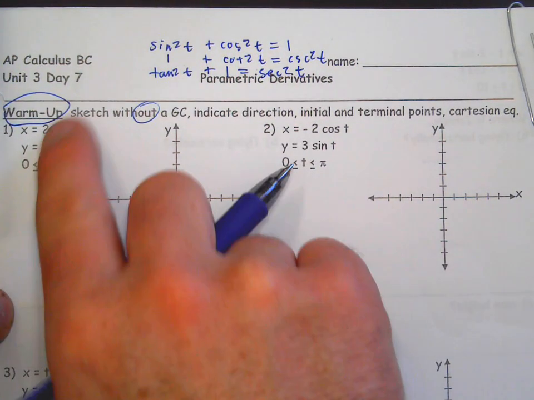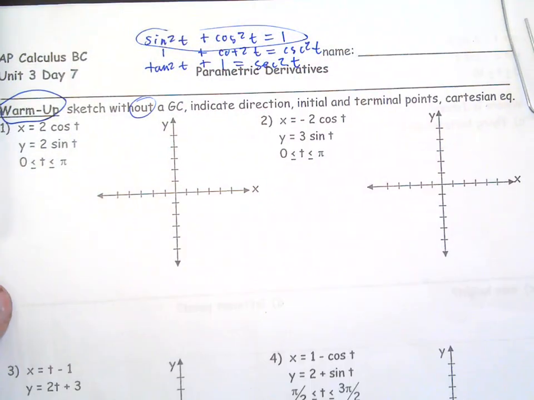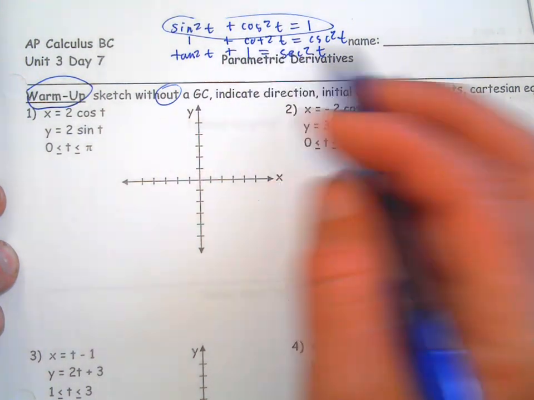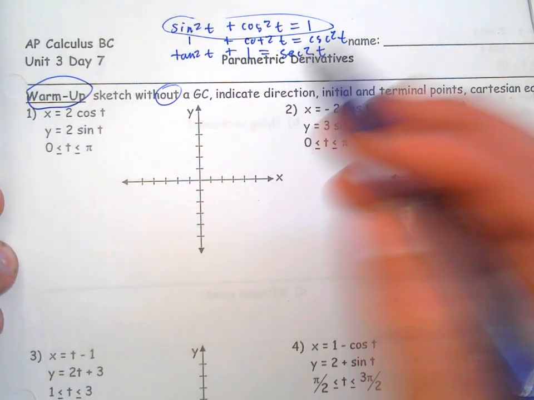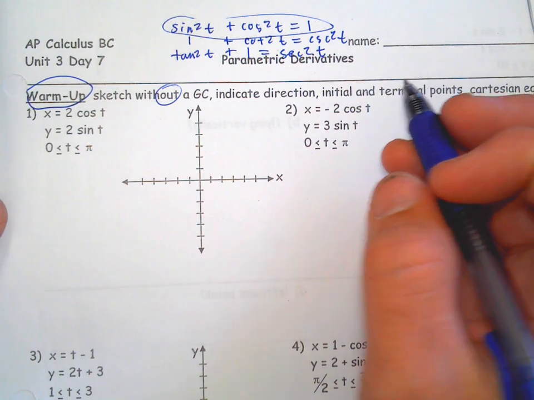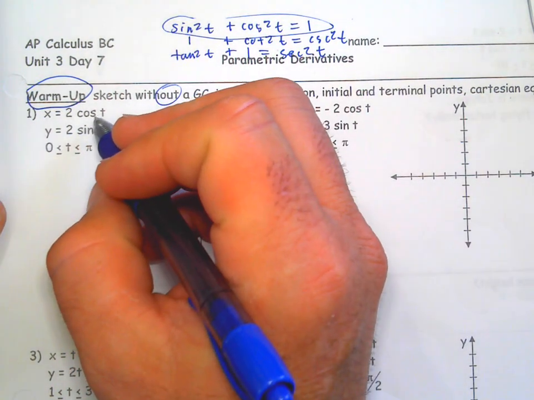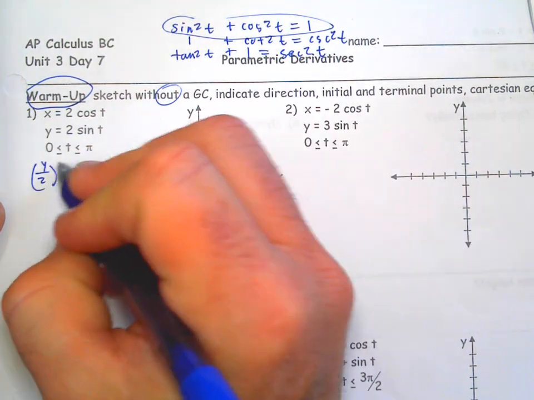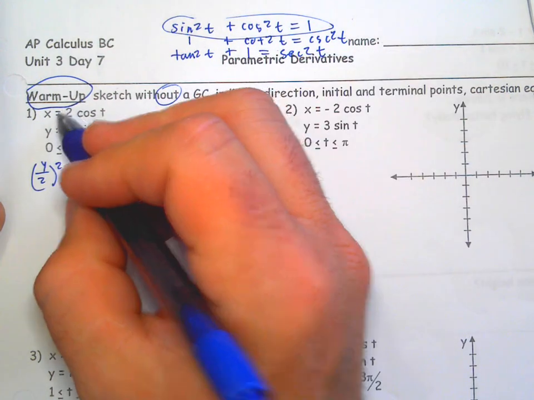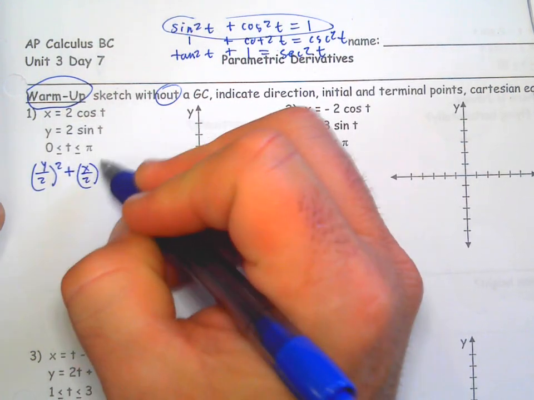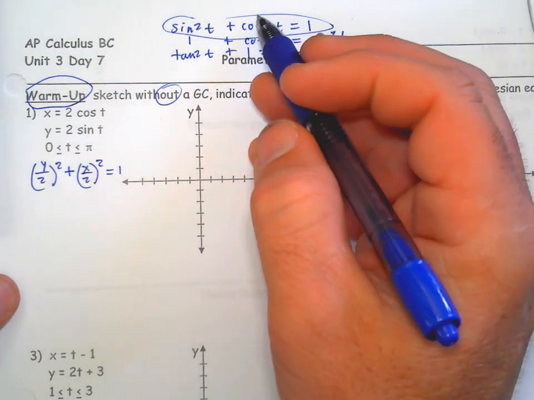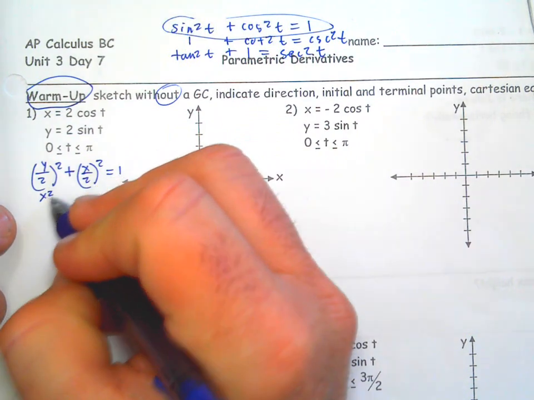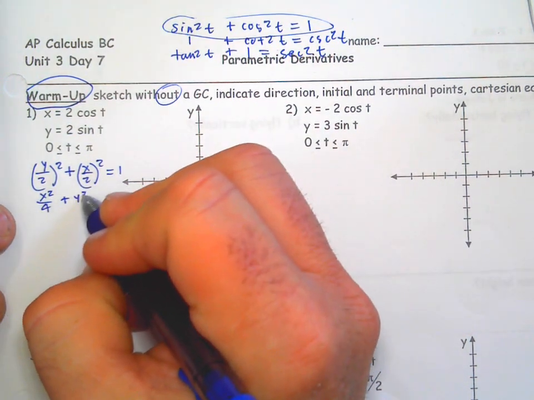So for us, since we have sine and cosine, we're going to be using this one for the first problem. Maybe for all of them, but if you see cotangent, cosecant, or tangent and secant pop up, then you're going to have to use one of those. Now, let's see. So sine is y over 2, and then you're going to square it. And then cosine is going to be x over 2, but then you've got to square it, including the division by 2, equals 1. So I'm plugging these into the Pythagorean identity, solving for sine and cosine in my head. And then x squared over 4 plus y squared over 4 equals 1.